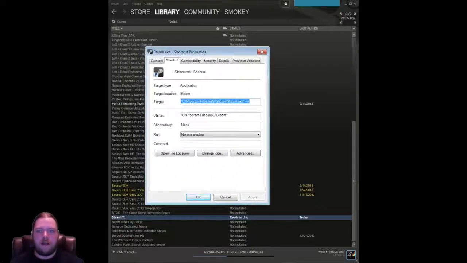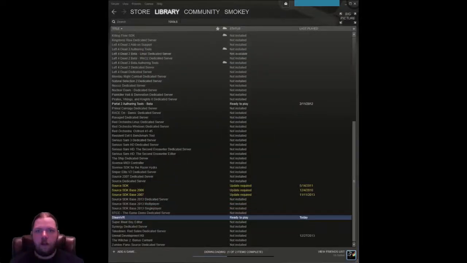And then you're going to make a shortcut to your steam.exe file. Right-click, go down to Properties, and type -vr. Make sure there is a space there, and it needs to be in the target line. Go ahead and hit Apply and OK. The last thing you're going to have to do is set the Rift to be on extended monitor, not cloned. This will not work with cloned monitor.